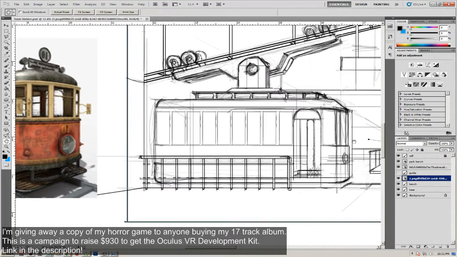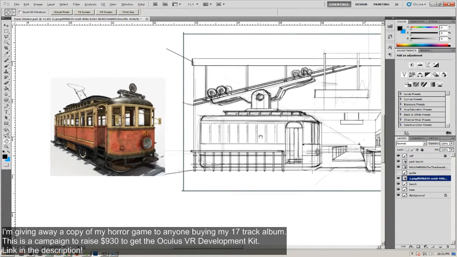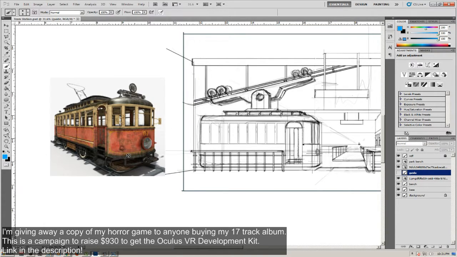So what I want to do is fix this tram a little bit. If I go with the guide, I mean, the real... whoops, I said the guide. Here we go. So the bottom part of the staircase and the top part of the roof, this is the true length. So that's from here to here.